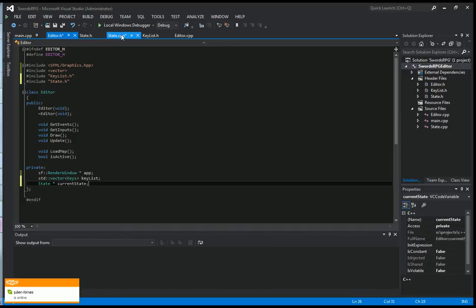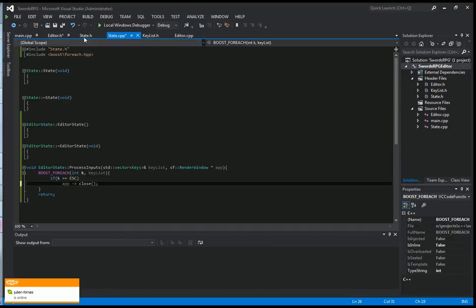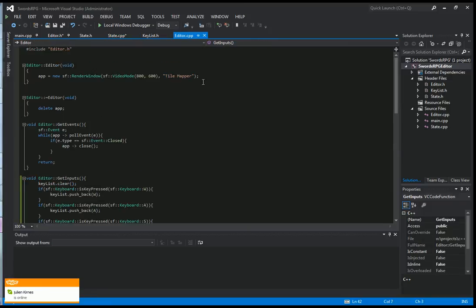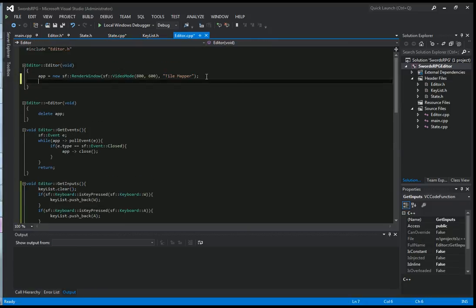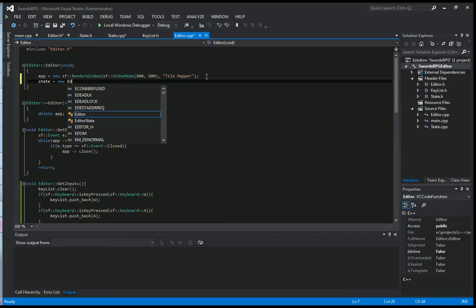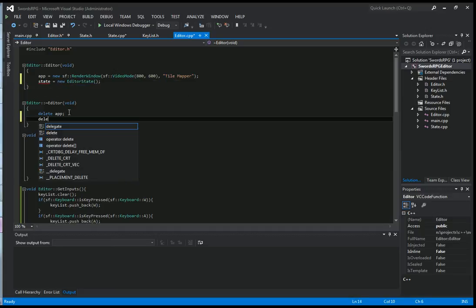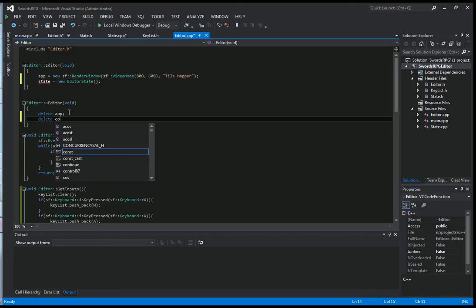Then in our constructor, we're going to make a new editor state. And then we're going to delete state, or current state.